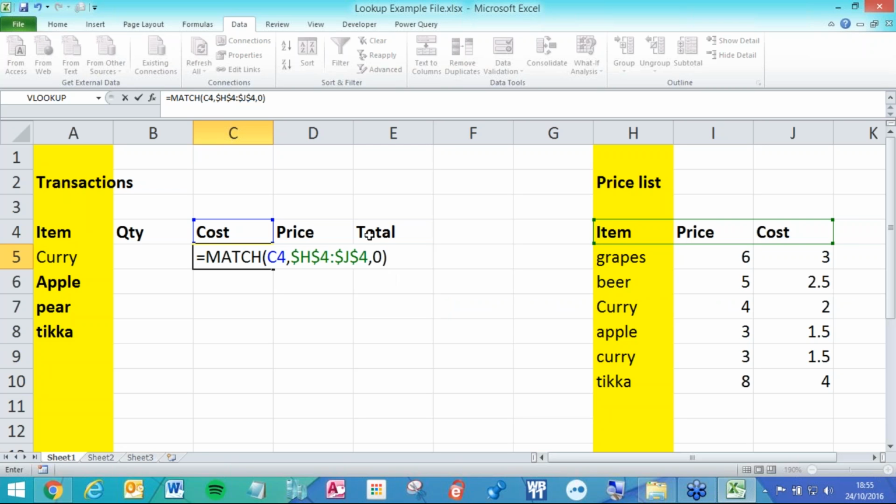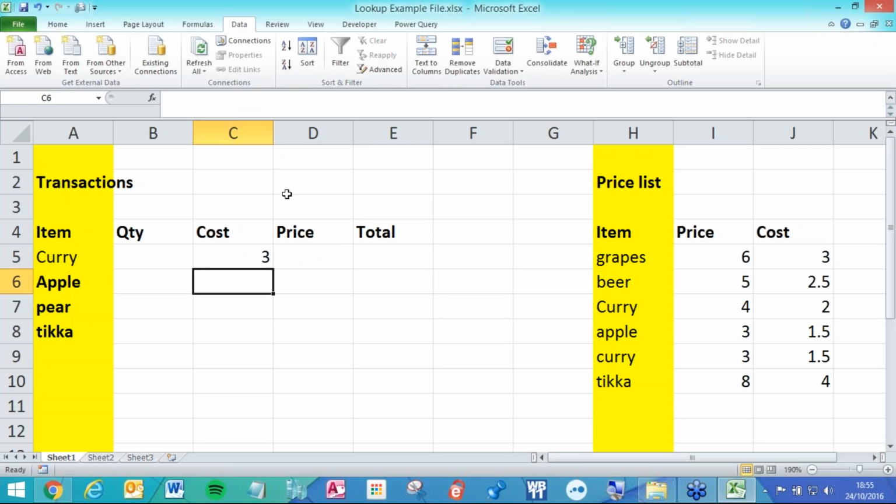If I now close the bracket, once I'm ready, press enter, can you see now match is telling me, and you see there's the match function in the formula bar at the top, match is telling me the relative position of the word cost in, can you see, the horizontal set of headings in my price list? And if I drag this across, can you see that's telling me the relative position of the word price in those headings going across? So that's one piece of the puzzle we need.